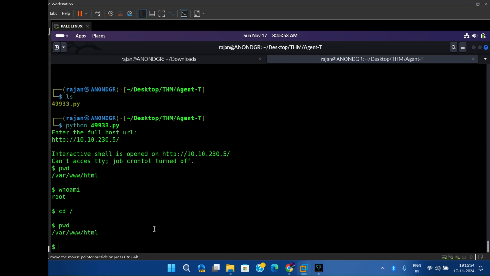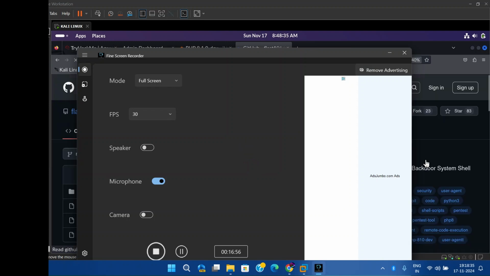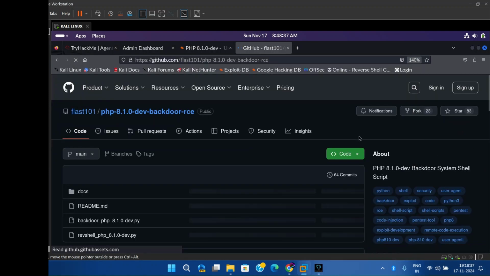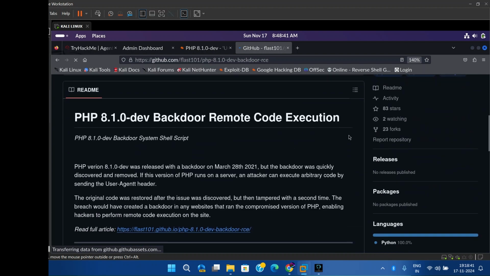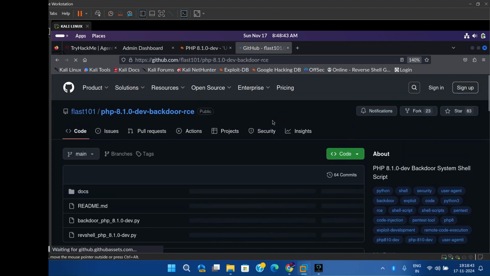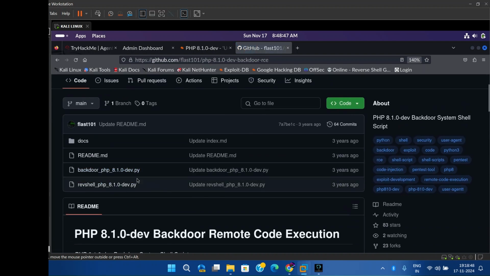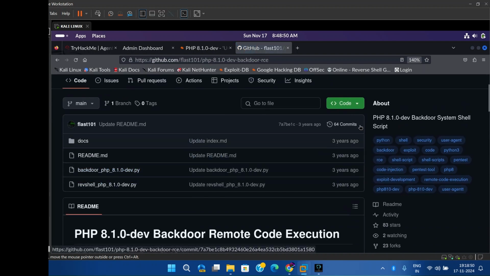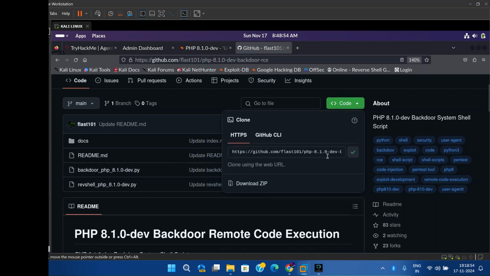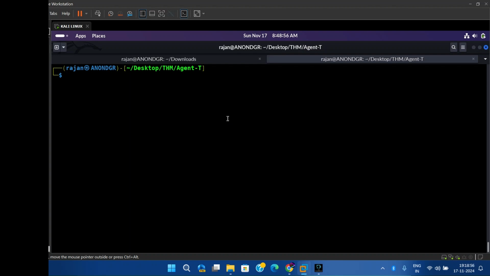Also, there is another method to solve this lab, which is the exploit on the GitHub page, which you can download on your attacker machine, the backdoor PHP 8.1.0-dev.py file. You can download this just by copying this URL and typing sudo git clone, pasting the URL and hitting enter.